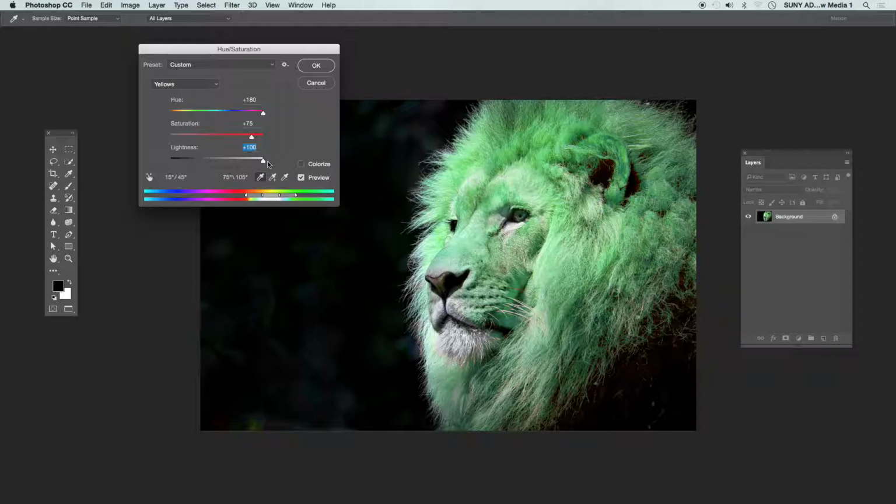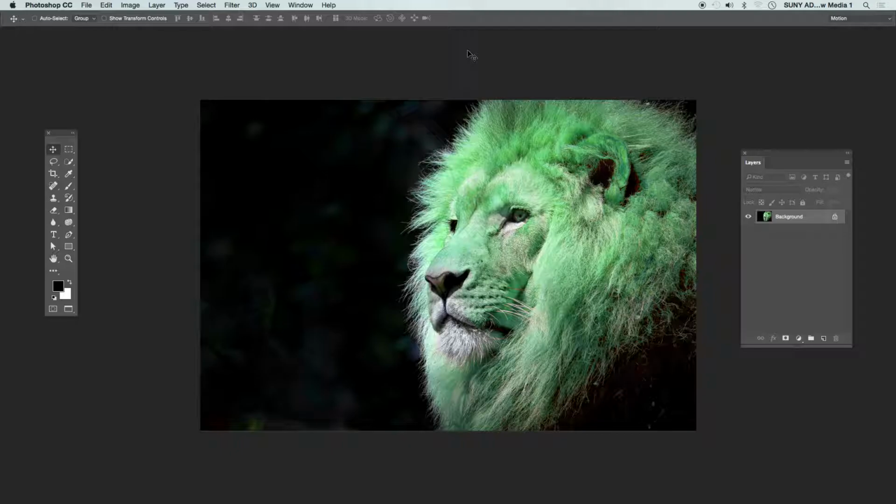But here's the deal, guys, right? If I say okay, just like that, I have done a destructive edit to our image. That means that the pixels that create this lion that once had a color associated with them have been replaced with this green kind of demented looking color that is now attached to our lion friend. He looks like a weird lion from the Wizard of Oz, but not like the Cowardly Lion, but like the weird green lion, the Cowardly Lion's cousin.